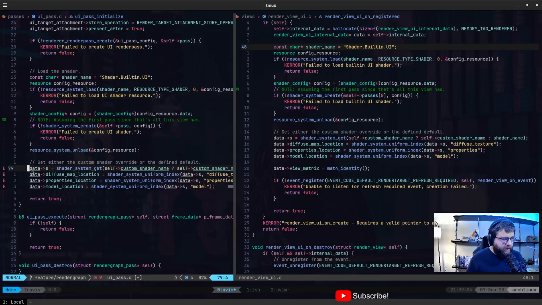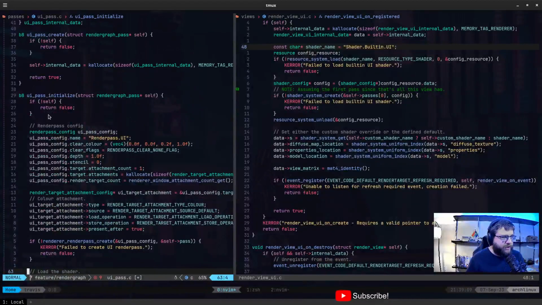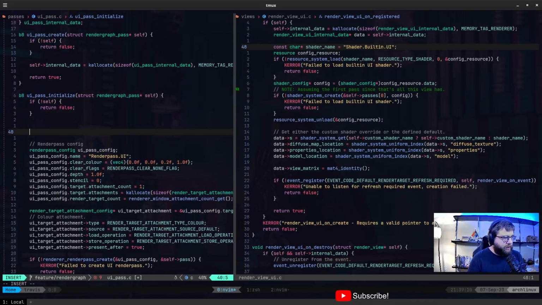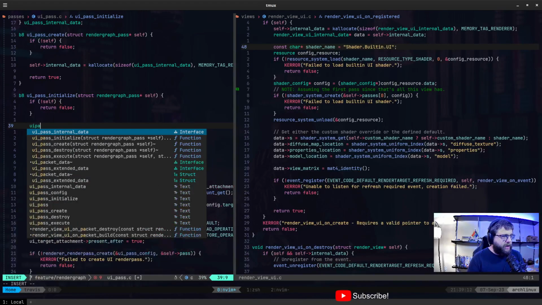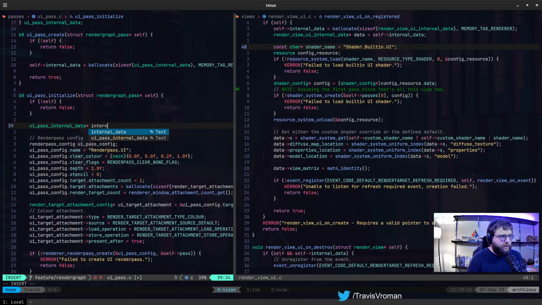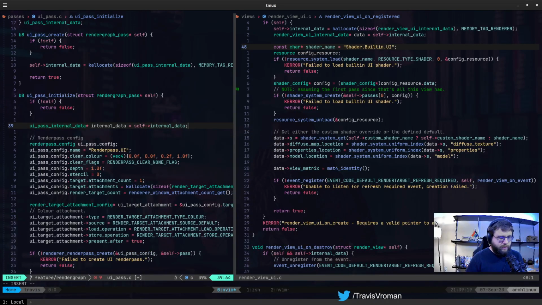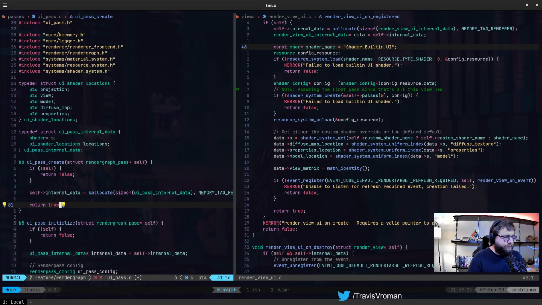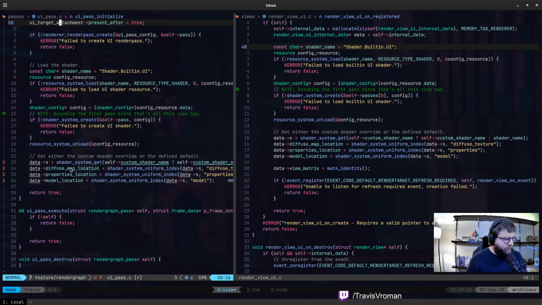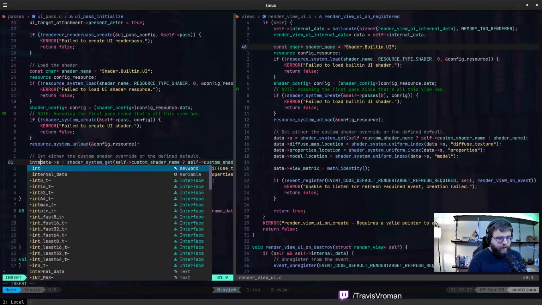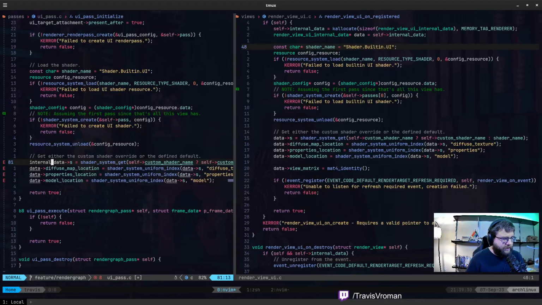All right, this is going to be internal data. We don't actually have a cast for that yet, so we'll say UI pass internal data equals self.internal data. All right. So now we can just say internal data s.